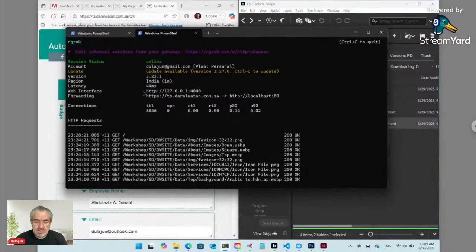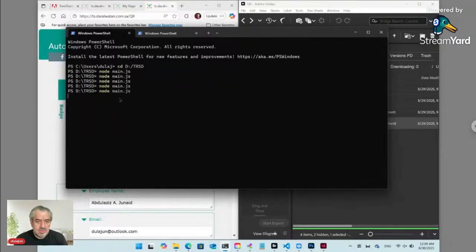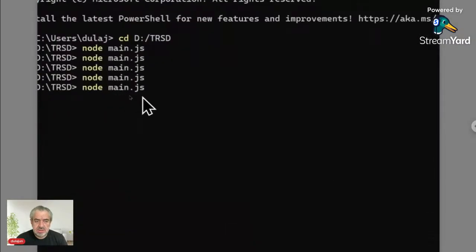By the way, for the local server, you need to execute main.js. After installing TreeShade, you will find it in the root folder; execute it as a Node.js server.